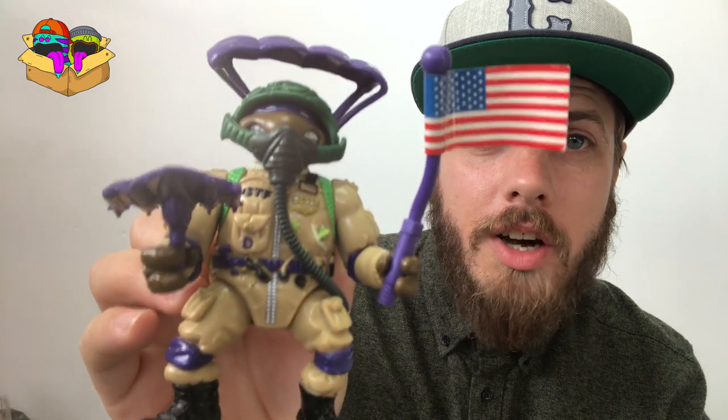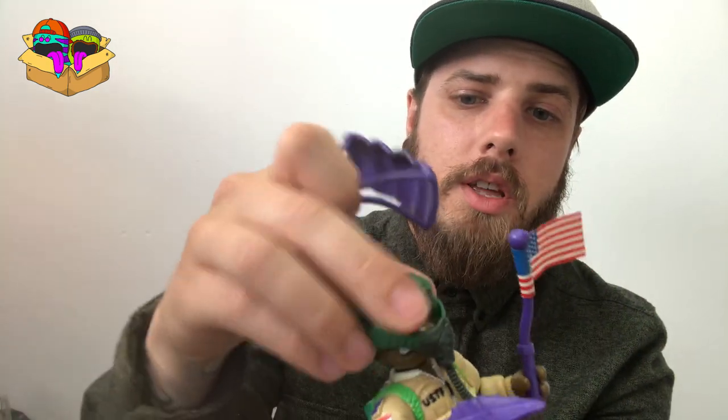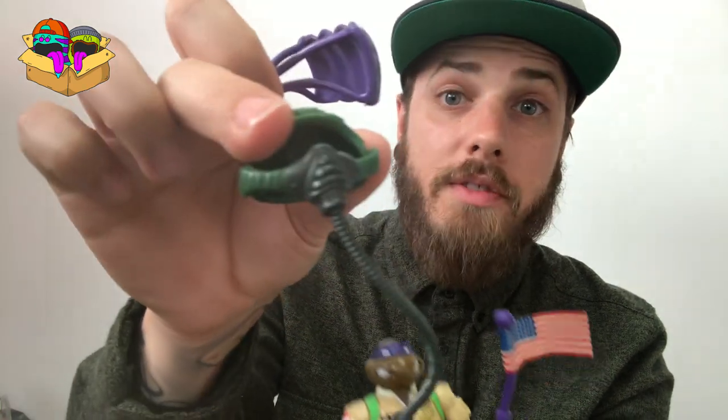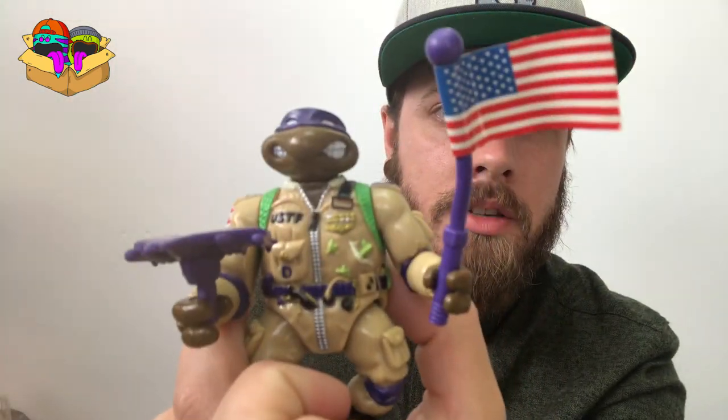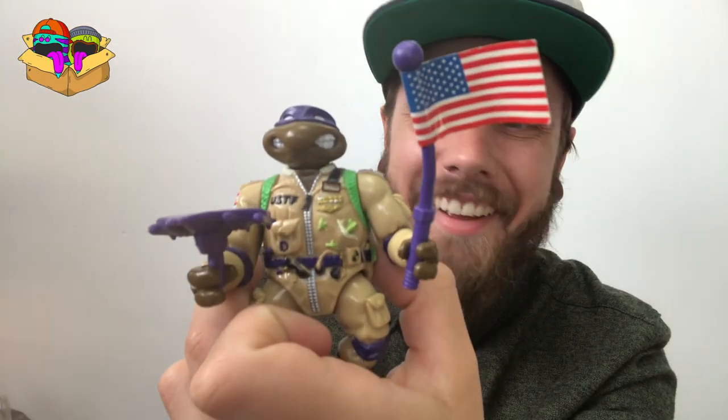It's so good. All these things come out, so his parachute there will just come out of his backpack, so you can detach that, and his helmet comes off, and even that unclips if you want it to unclip. So there he is, US Turtle Force. It's a really cool figure. Hopefully Ben's really happy with that. He knows I've got it for him anyway, but he just hasn't seen it in the flesh yet.